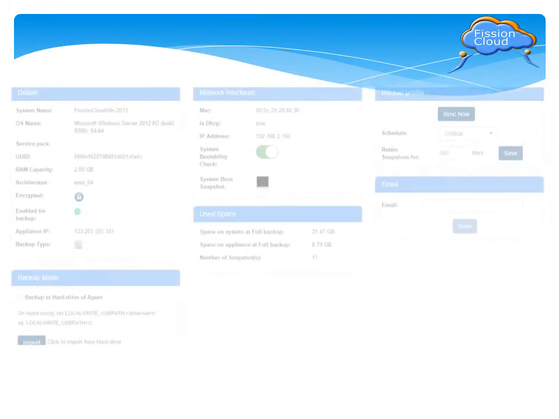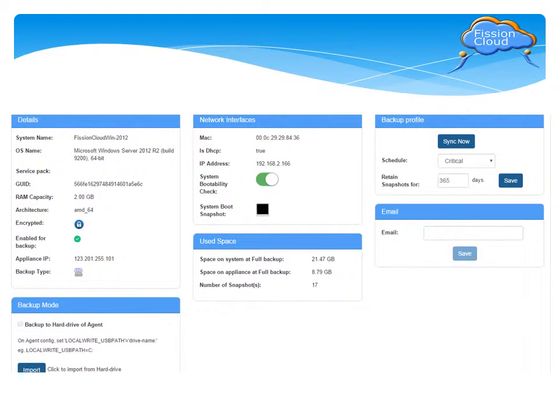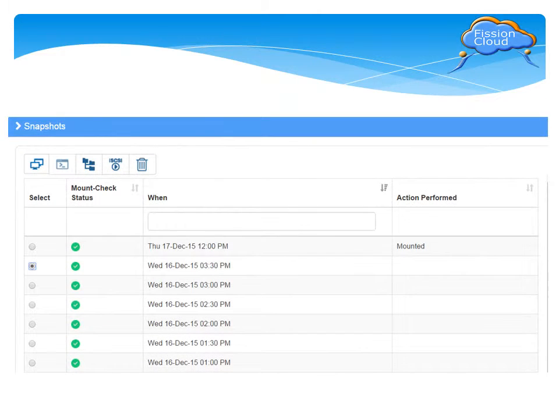Let's look at recovery now. The user can view and restore data from the snapshot section of any system in the Details page. From here the user can virtualize a backed up system, access a running VM through the terminal, mount the data, map the drives as iSCSI and export it to VHD or VHDX format.